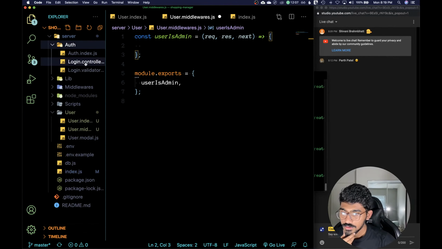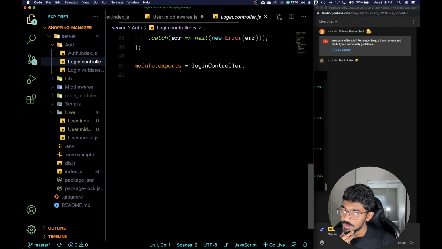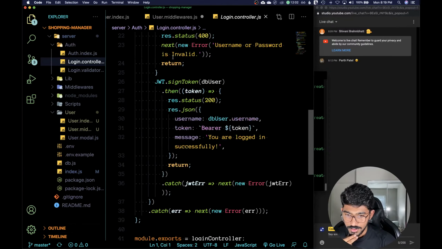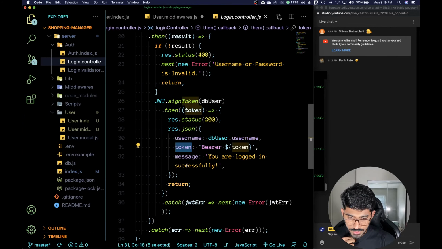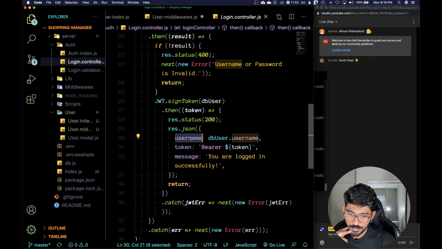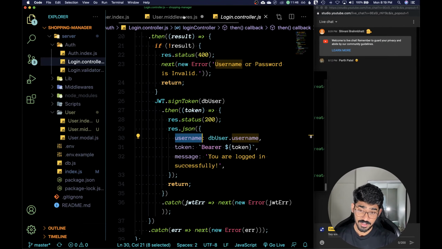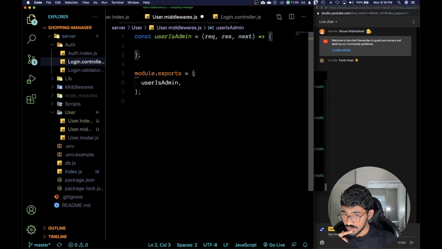First of all, let's just check what information we are sending with the JWT. That's the username, token, and message. So we can extract the username from this token, run it against the database, and see if it's admin or not. So that's what we will do.